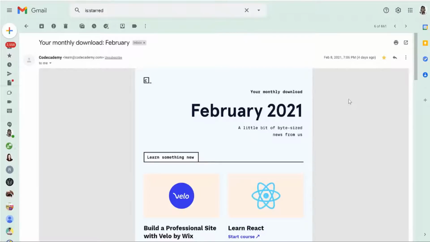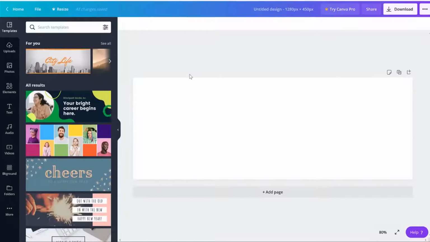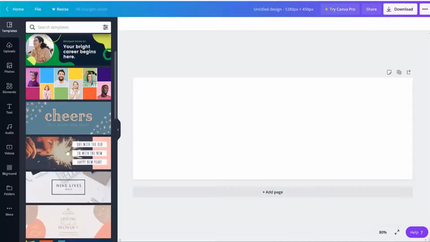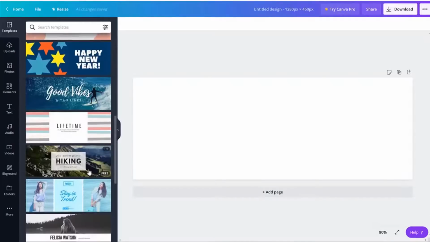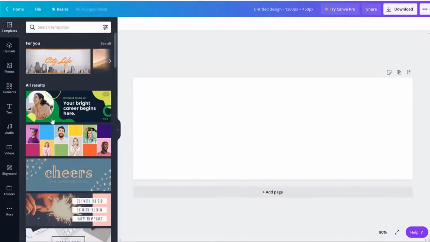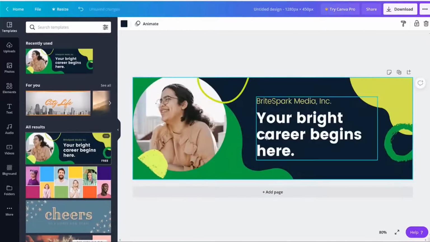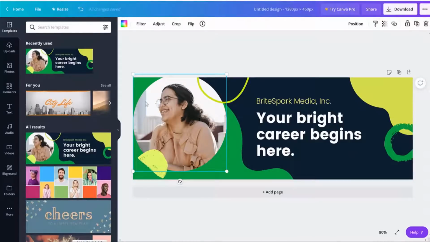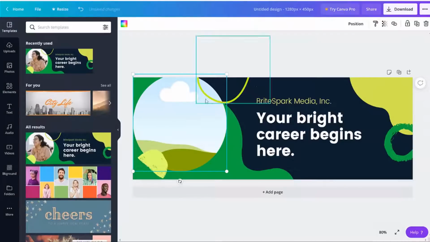Okay, so what we'll do is we'll come back to this page, and if you want to use text or anything, first of all, for this particular size you get so many different options. You can use these options as well. At the left hand side, as you can see, you can use any one of these options to create your own header. For example, if you just click on this, the entire design will be imported. Now you can do some changes. For example, if you want to replace this image with some other image, you can click on this image, delete it, and upload your own image.